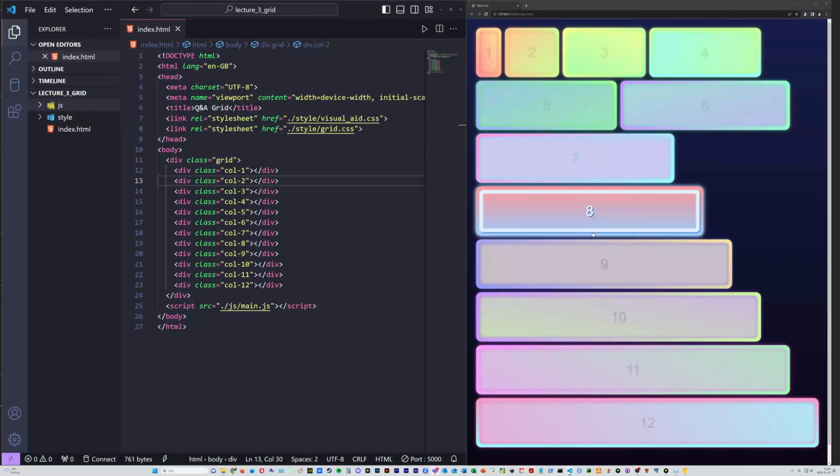What you see here right now is a lot of numbers: 1, 2, 3, 4, 5, 6, 7, 8. You don't have to care too much about those. They are just visual aids for you because what they're actually telling us is how many columns these are spanning. It's done using JavaScript and nothing you need to know. It doesn't have anything to do with how the grid works. It's just a visual aid for you to see visually which of the classes are being applied here.